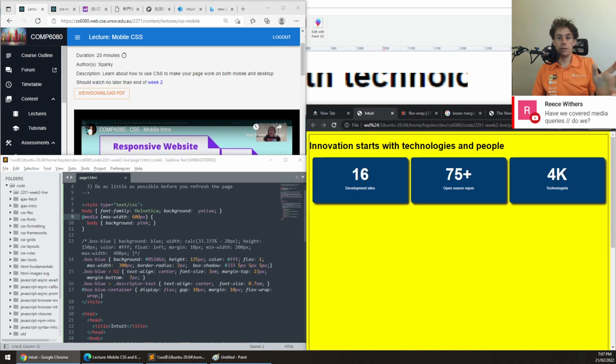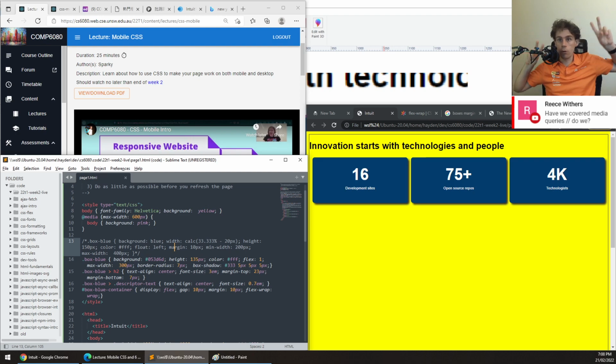And the CSS mobile lecture touches on that. For your third question of the assignment, which some of you might not have looked at, that is actually a handy way to solve a problem. When we talk about mobile responsiveness, it's honestly just one of two things. It's either these media queries, which are covered in the CSS media lecture this week, or it's just smart usages of flex and percentage widths.